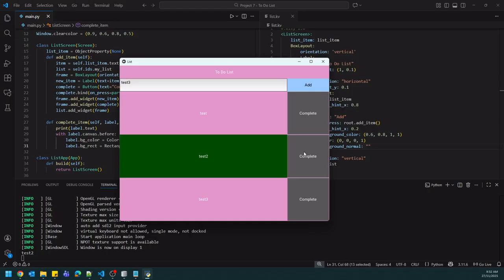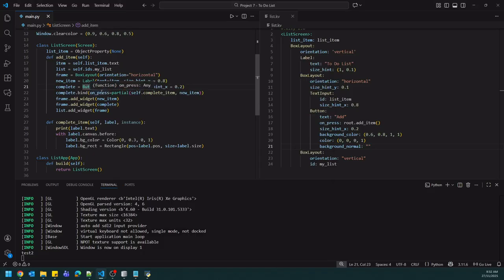Alright, so that's the basics of coloring in Kivy. As you can see, the interface is a little bit nicer now than what it once was. There is some additional challenges that I've listed. The first one being to look at adding a delete button. So the same concept as the complete button in terms of how we add it in. The difference being is the delete item will actually remove the item from the to-do list. So there's a hint there that the opposite of add widget is remove widget. So do with that what you will.